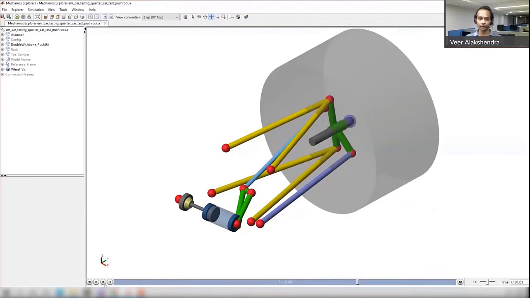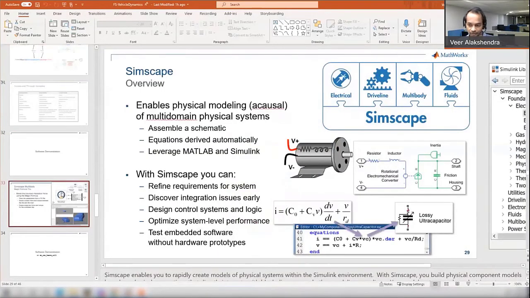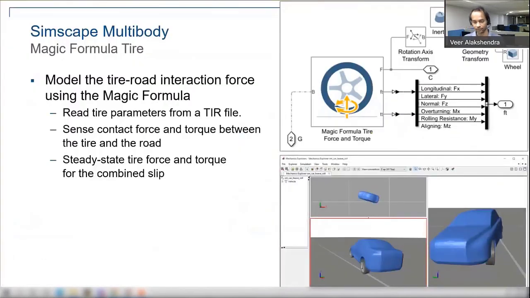Now, moving to the next interesting topic, which is how to do vehicle dynamic simulation considering the tire parameters. For that, with 21B, we have released one tire block, which you'll be using in the multi-body, wherein there are two ports.